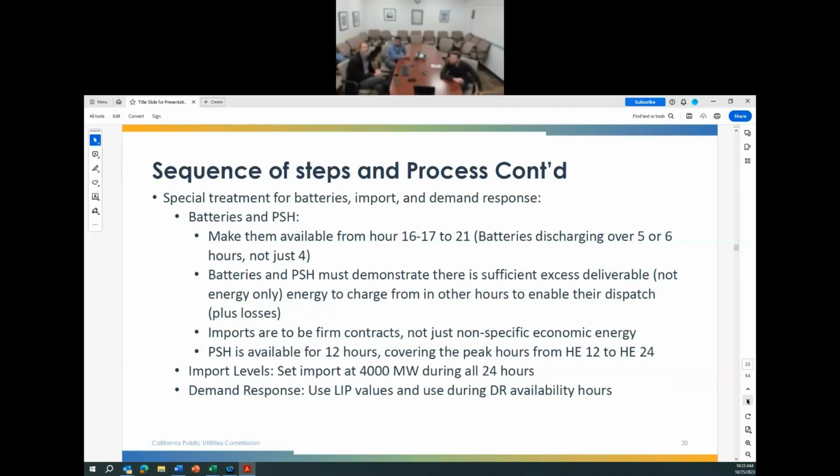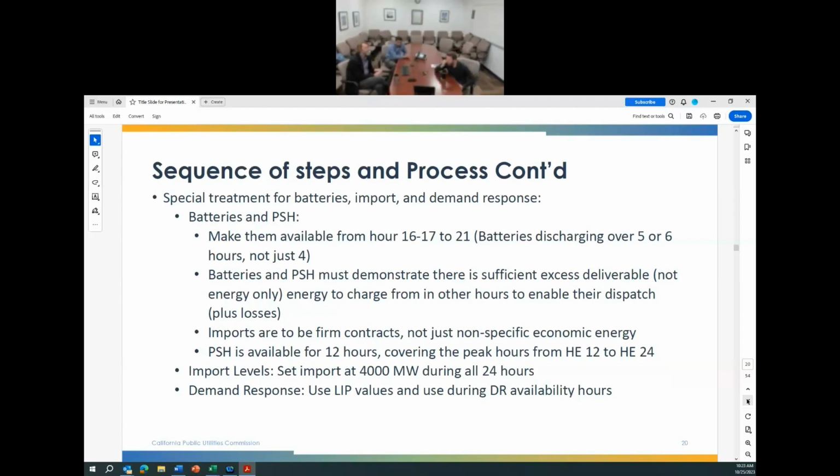And in the PRM calibration tool, demand response and batteries are dispatched at a fixed profile, just like solar and wind and everything else. And we let batteries discharge over 5 or 6 hours because that is how they're dispatched in the production cost model and in the real ISO market.